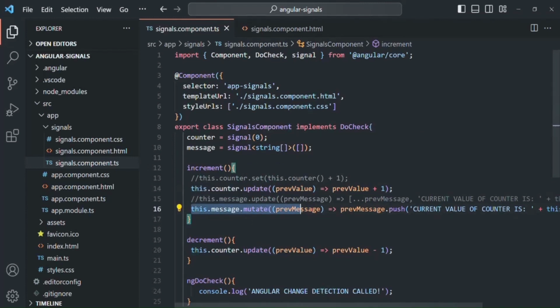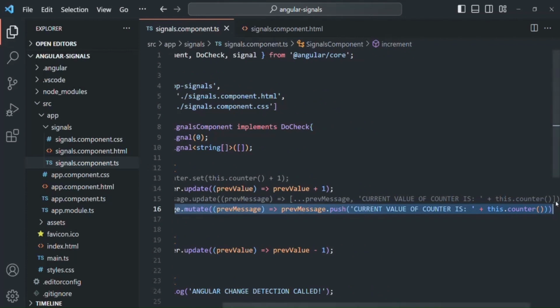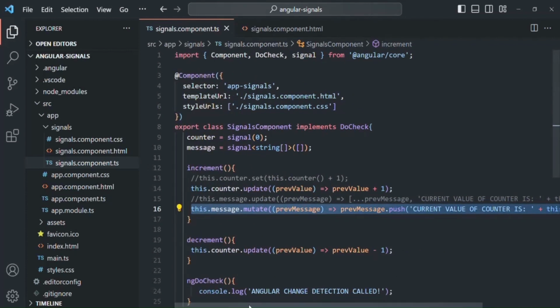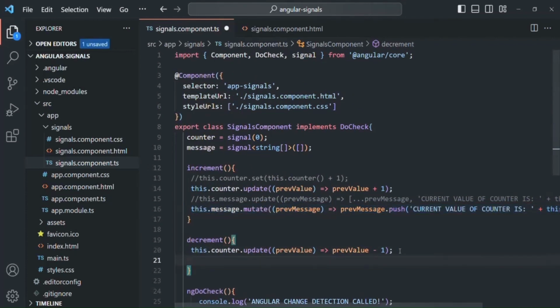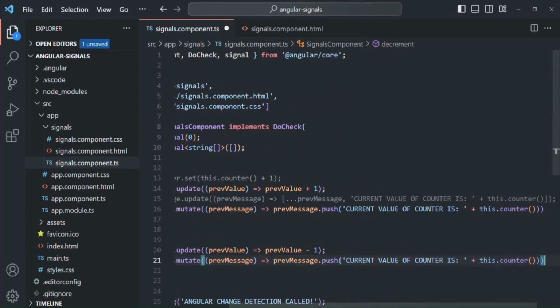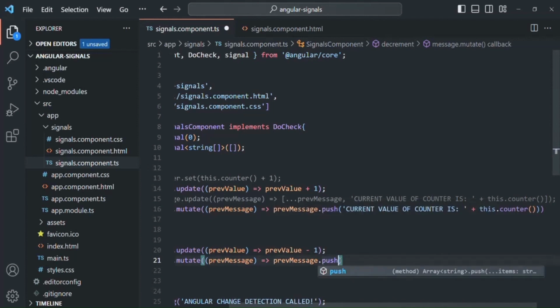Let me copy this line, and I'll also add it in the decrement method. But here we don't want to push anything, so I will remove this line from here. Instead, we want to remove the last element from the array.